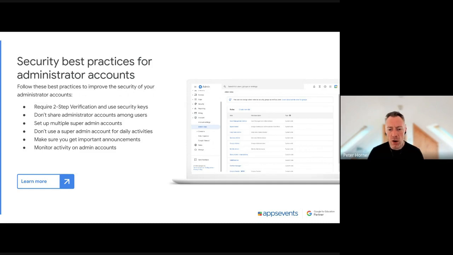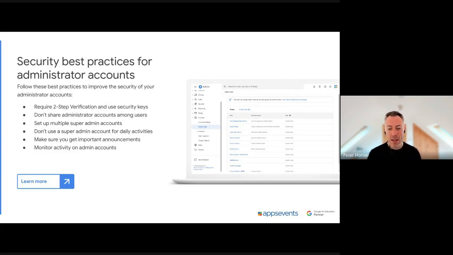One area which often gets overlooked is important announcements from Google. These by default go to the primary admin on the admin console. It's a really good idea to set up a forwarding rule on those messages so that these go to other admins as well, just in case the primary admin might not be one which gets used very often. I sometimes hear of schools missing these important updates. A good example of that is when Google changed the quota for shared drives earlier this year to 100 gigabytes. And that did catch a few schools out, unfortunately, because these updates weren't going to all the admin accounts on the system.